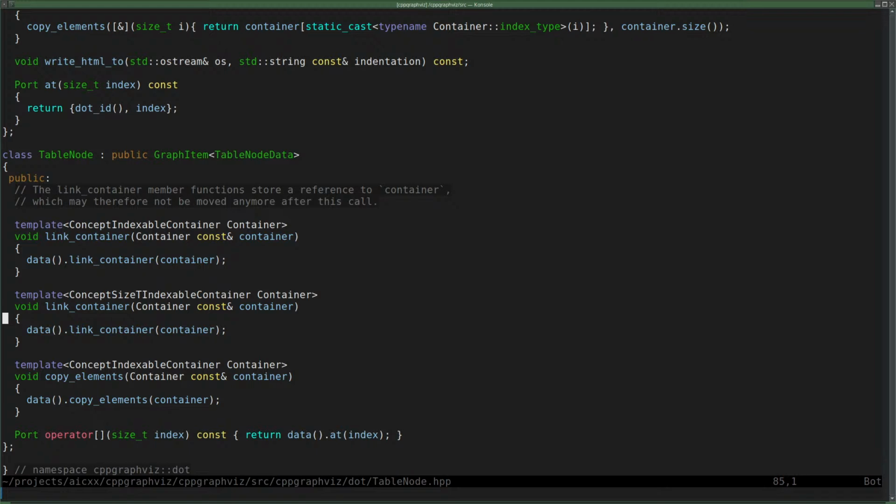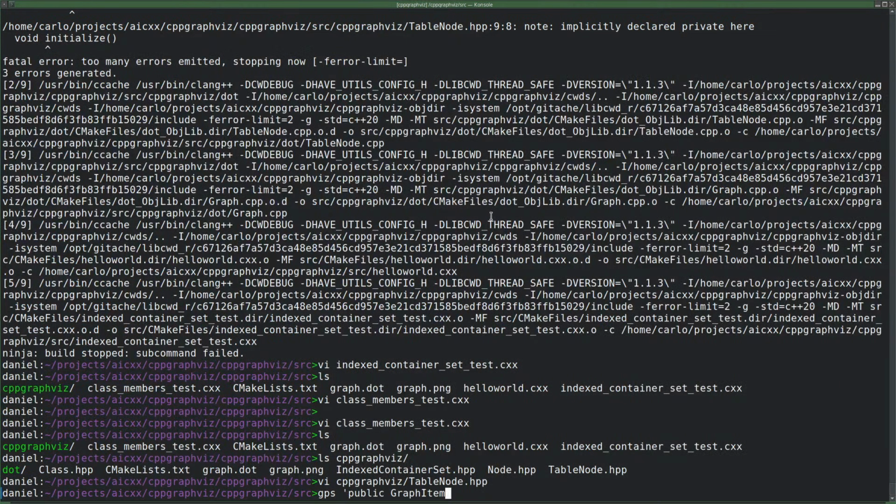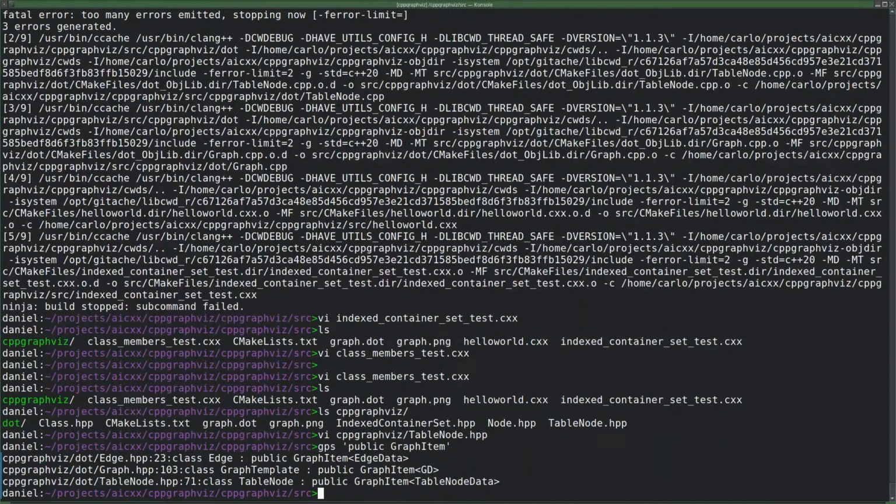I think it comes down to that I have to do the same thing for table node as I did for the graph, and then maybe even for the next one and the next one. In all the cases where I have that, aka edge. Well, just edge and table node. Okay.